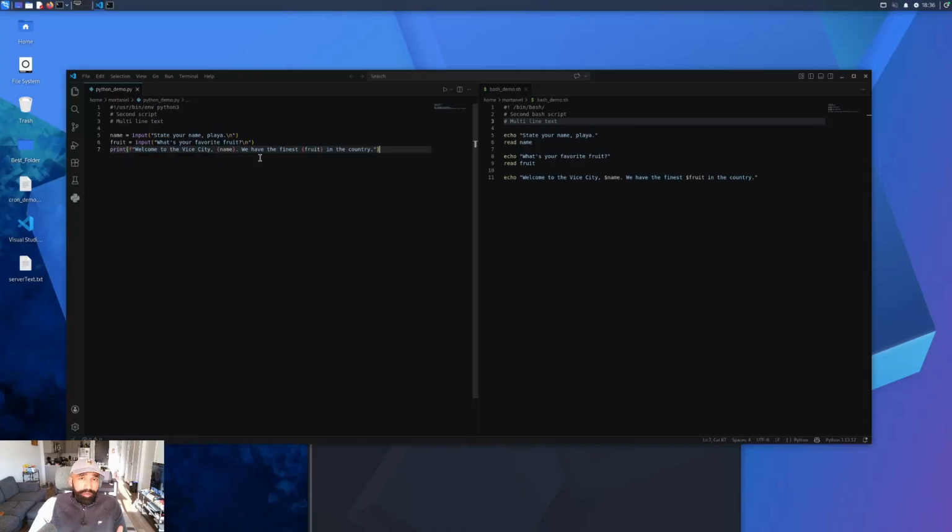We're using the input function to prompt a question, and the input value is the return, and that return is being stored in name. Same thing when it goes to fruit. And then on line 7, we're just printing out that particular sentence with those stored variables, dynamically showing in as text.